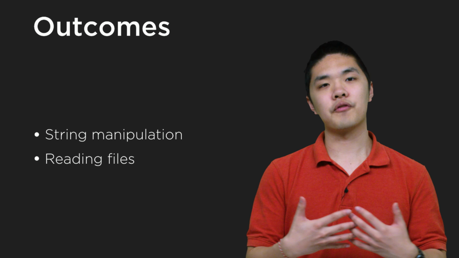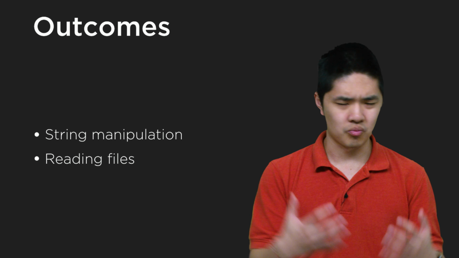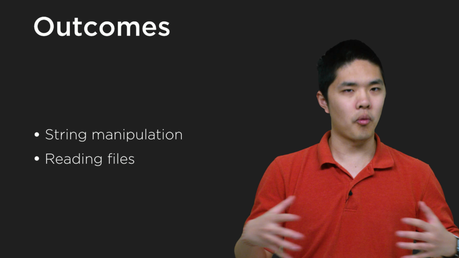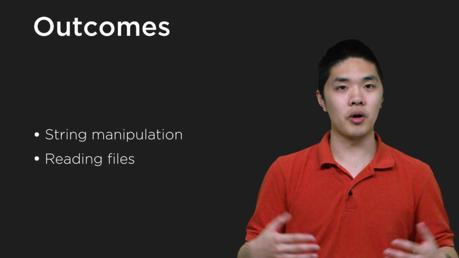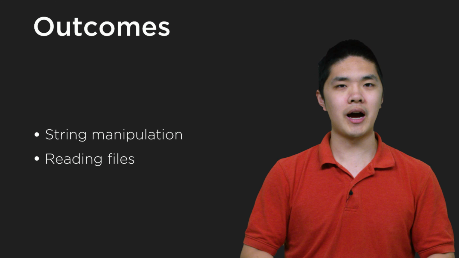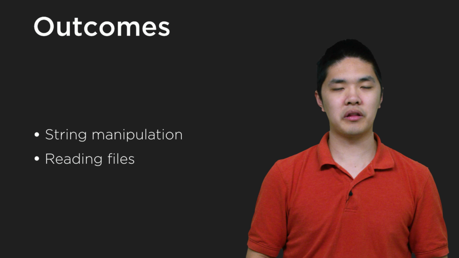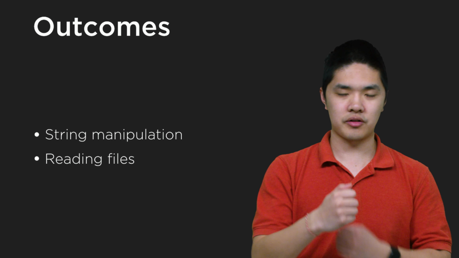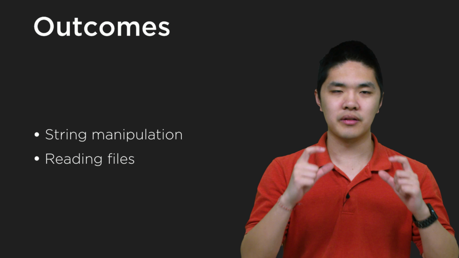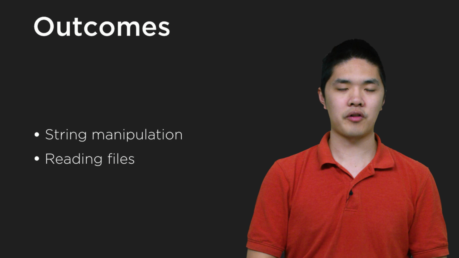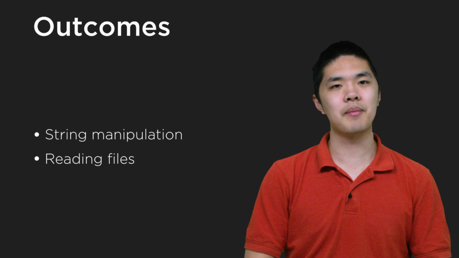In CS50, we offer this programming assignment in Python, but really it could work for any language where students have the ability to read files and manipulate strings. It's general purpose enough that it can apply to multiple different languages. All you really need to give as input is some CSV file where you've defined for particular DNA sequences how many times they repeat for different people, and then give students some sample DNA that is just randomly generated A's and T's and G's and C's that just so happen to have a certain number of consecutive repeats somewhere inside of that string. But with just those ingredients, you can create a really interesting CSI-style assignment.